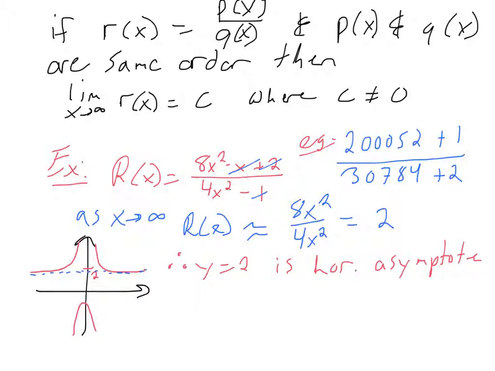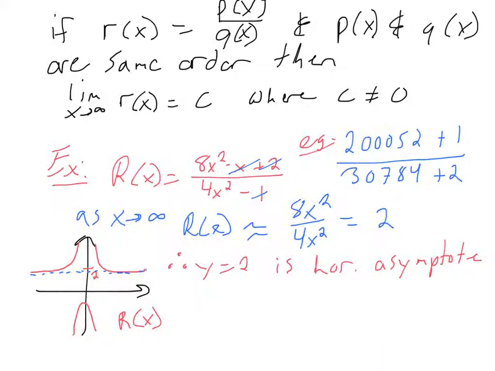So if I graph the function r of x on my graphing calculator, I get this graph right here, which does indeed have a horizontal asymptote of 2. So we see that this is the case. So far, if the bottom has a higher order than the top, then the horizontal asymptote is always 0. If the top and the bottom have the same order, then I take out just the highest order terms in the top and the bottom, and I reduce them down to whatever constant value I get, and that's going to give me my horizontal asymptote.